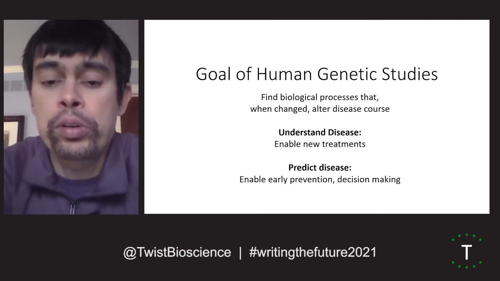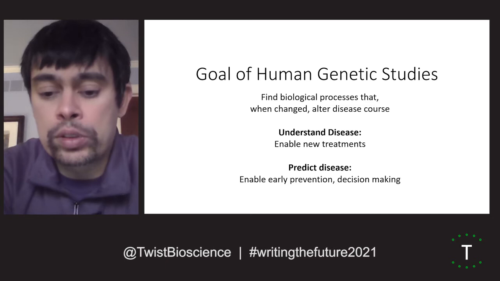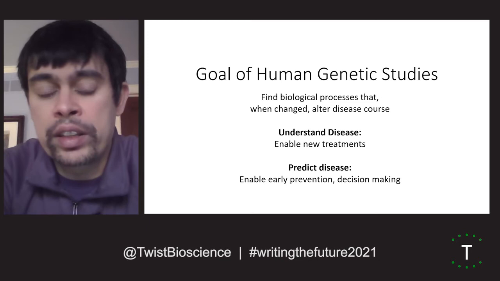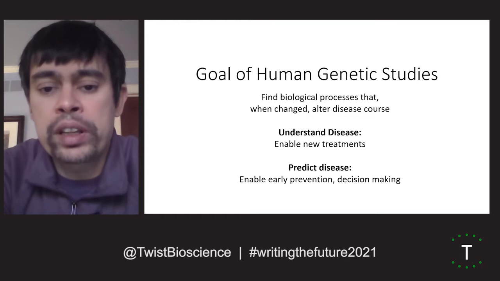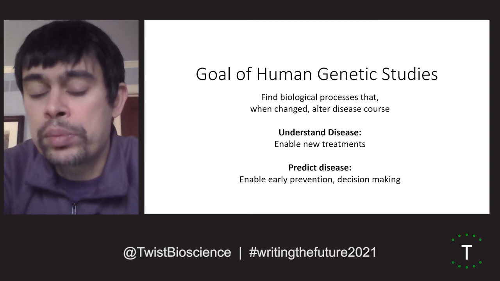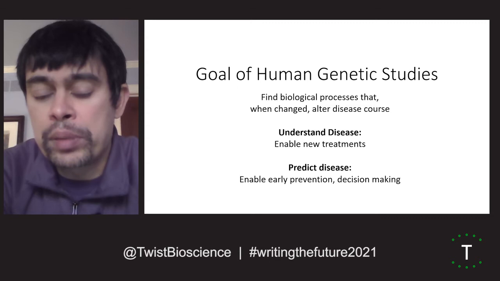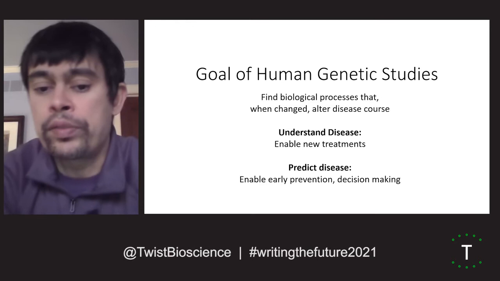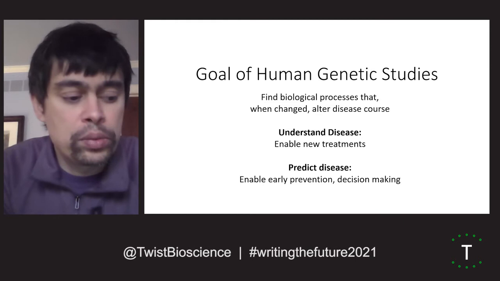People come to human genetics for many different reasons. Some come to understand relatedness and family history. I come to it to understand biology. I think that human genetics provides a very general purpose tool to understand almost any health trait or disease. With that understanding, we can find the biological processes underlying a particular disease, helping us develop new treatments and interventions, make early predictions, and enable patients to start treatment earlier — or even just make informed life decisions about risks ahead.